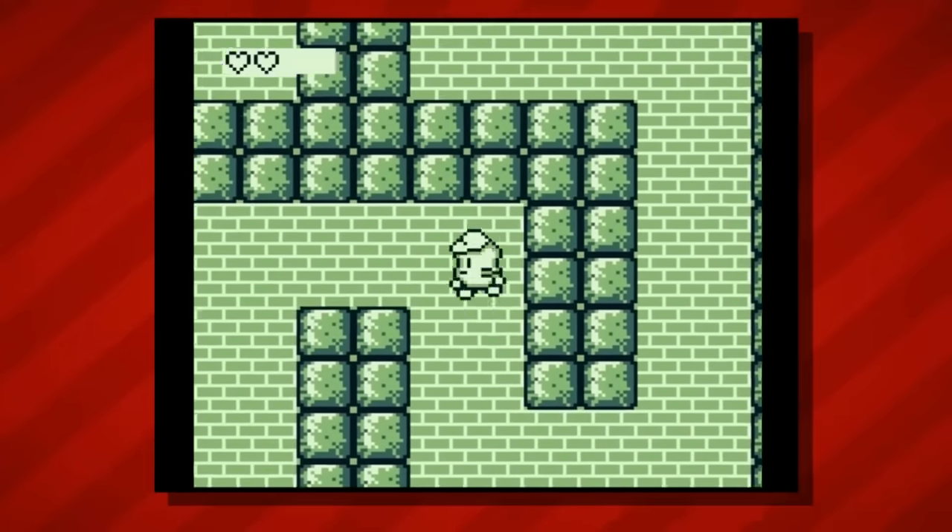And finally, the rarest title for Game Boy is Amazing Tater. This is the first time in this video series we've seen two titles from the same franchise in a console's top five rarest games. Amazing Tater is a direct follow-up to Quirk, released in Japan as Puzzle Boy 2. This little-known sequel saw a significantly reduced print run and minor notoriety within the retro gaming community, keeping its market value consistently high. So how much does it go for? Amazing Tater originally sold for around $300, and today that has grown to an even more staggering $415. Atlas has topped off our list and secured Amazing Tater as the rarest title for the original Game Boy.